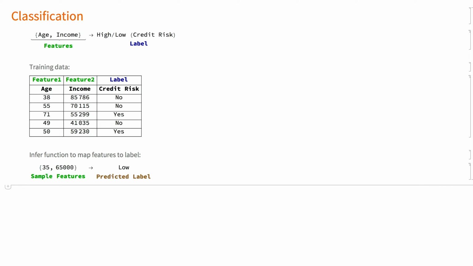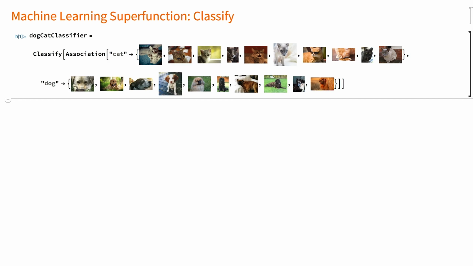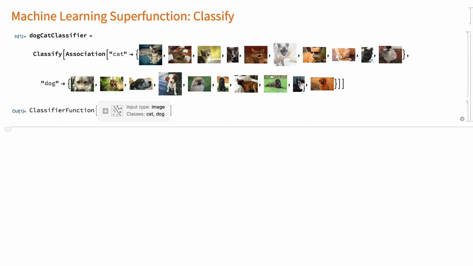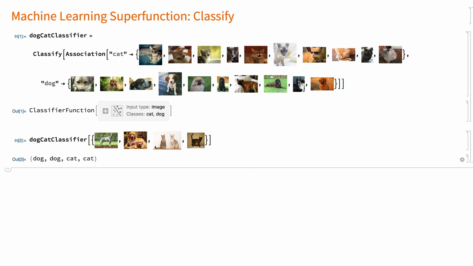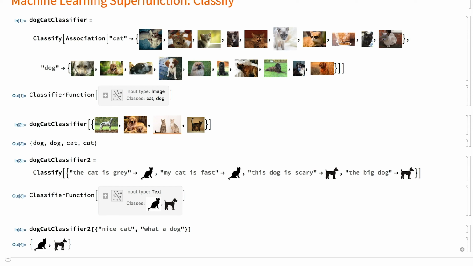Classify is the machine learning superfunction available in the Wolfram language. It's perfect for the multiparadigm project workflow as it automates the process of classification. It picks the optimum algorithm internally according to the available data, whether it's numeric or text or sound or images or any combinations of these.